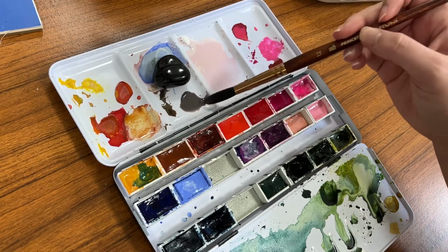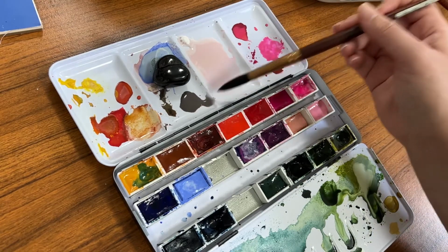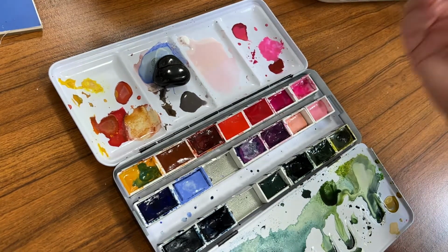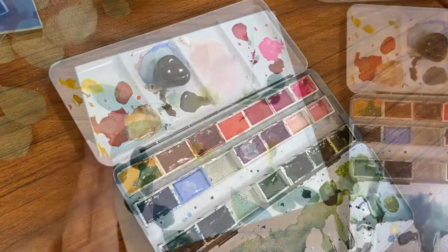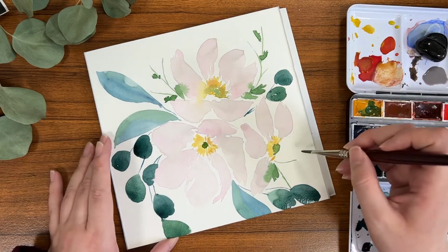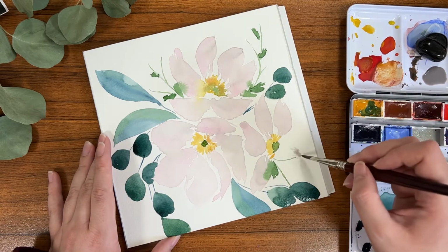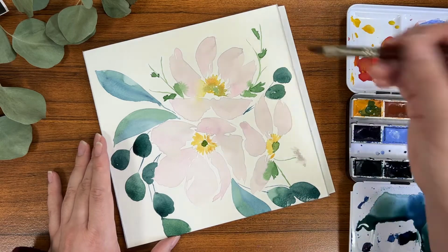Right here, I've mixed in an indigo blue with a maroon red and a little bit of sepia to just really deepen it out, but also I'm keeping it pretty dark so you can see it on camera better. And then you just lay it out and put it down onto the paper.